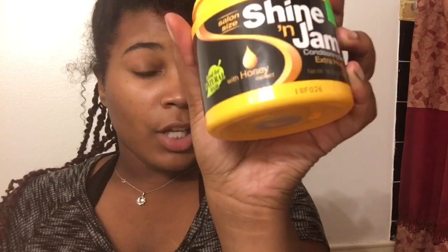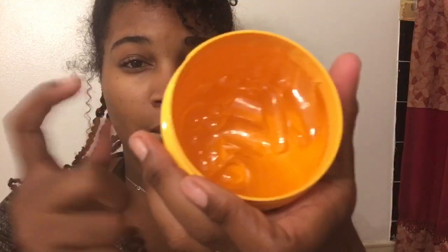So you're going to need hair. This is the spring twist hair in the color T1 Burgundy. It's like an ombre, so it's brighter at the bottom. One strand of this is like 2 twists, so it takes 2 bundles to complete the whole head, and I'll leave the link down below as to where I got this hair. I'm also using Shine and Jam, which is like a very thick springy gel that's going to keep my hair in place.